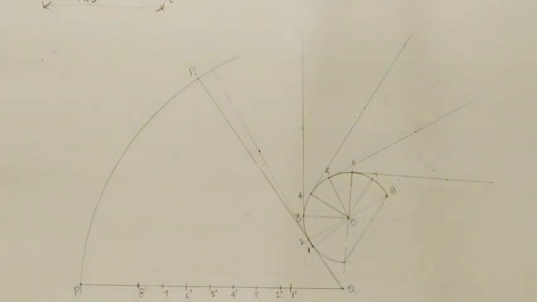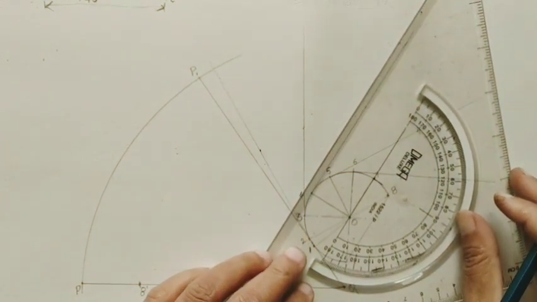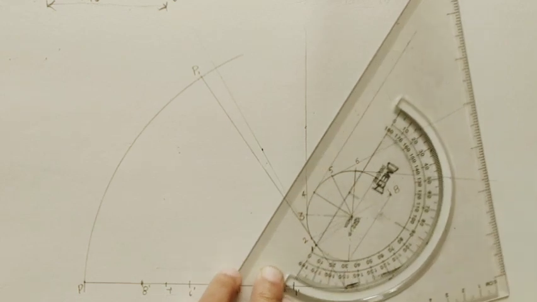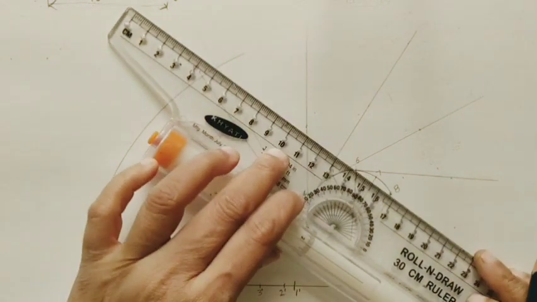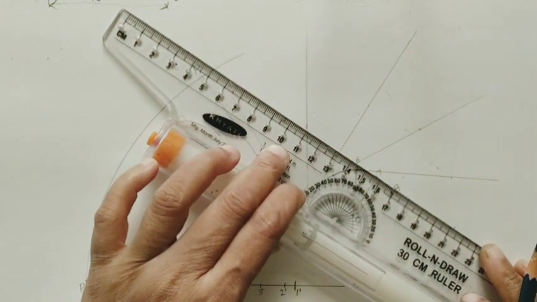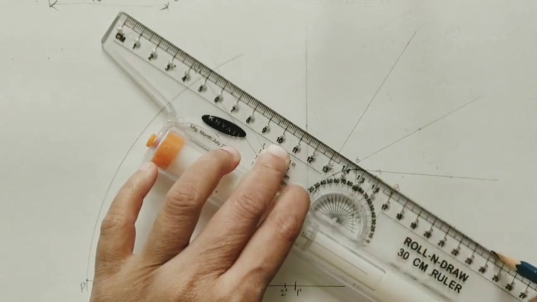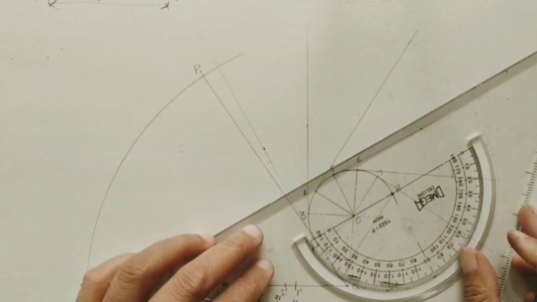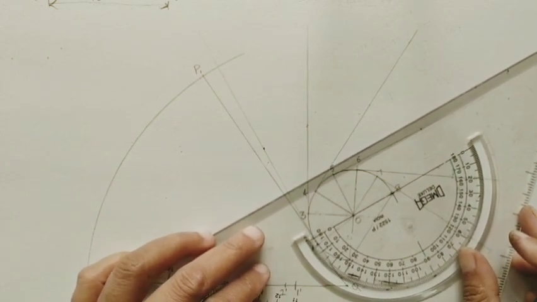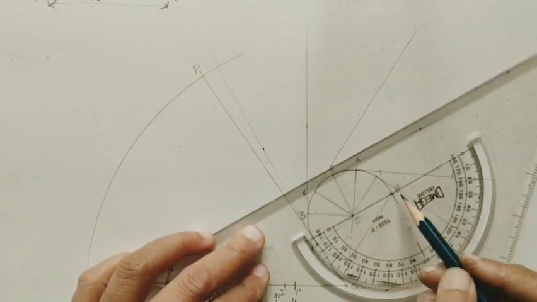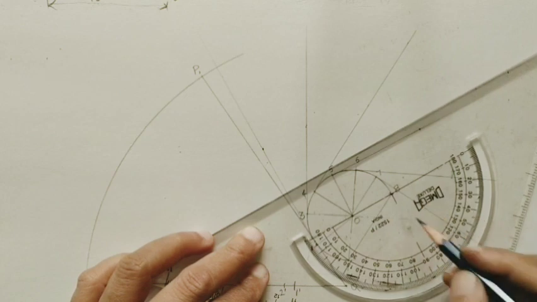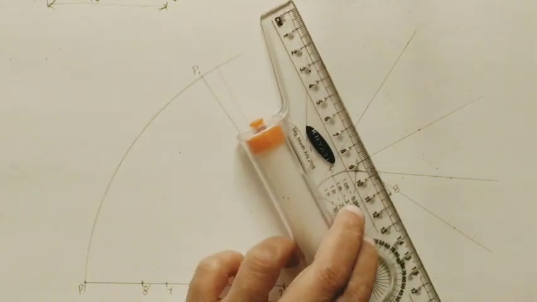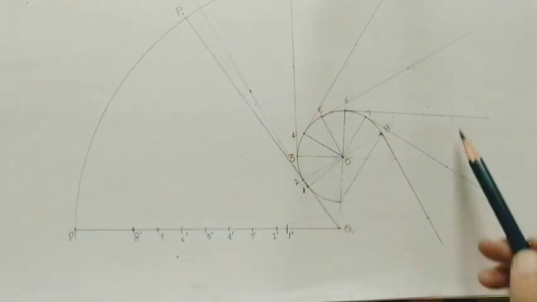Now similarly at 7 also draw the tangent. So at 7 I kept here 90 degrees. Join this point to 7. It is a tangent at 7. Like this. Similarly at 8 also draw the tangent. So this line should coincide with O8, okay, and take 90 degrees. So join 8 to this point. It is a tangent at 8, like this. Okay, we got the tangents at all the points.